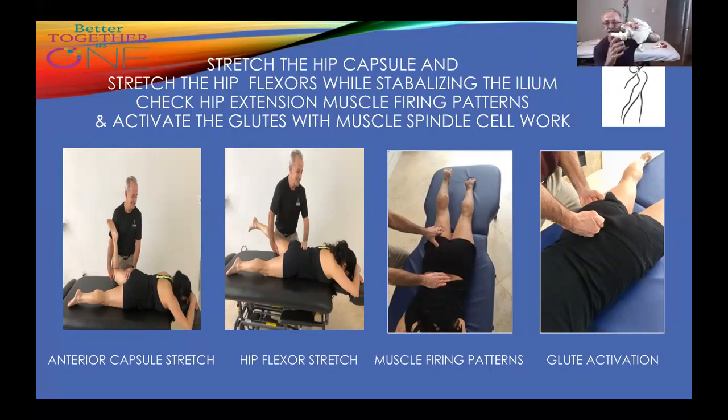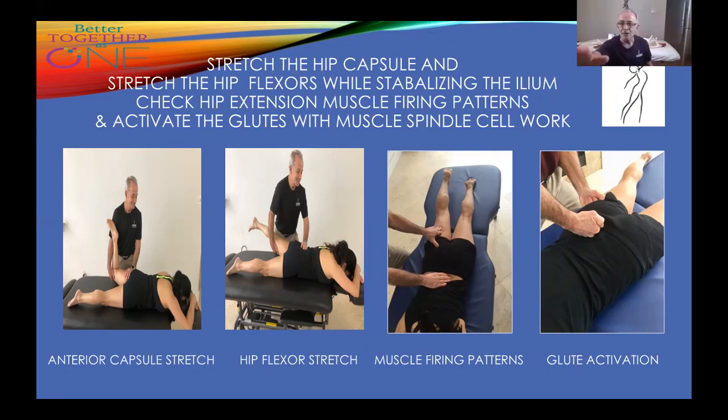So by doing the technique in the first image on the left, we're stretching the fascial adhesion in the anterior capsule. We're stretching the iliofemoral ligament, which attaches the ilium to the femur, and that frees up the femur so it can move freer and more independent of the ilium to prevent things like iliosacral torsion patterns.